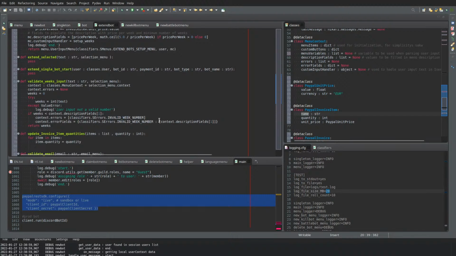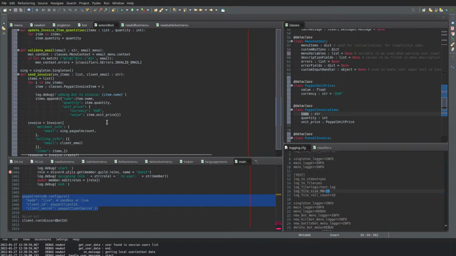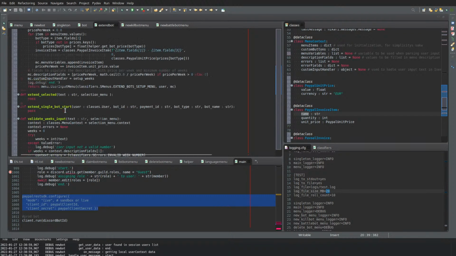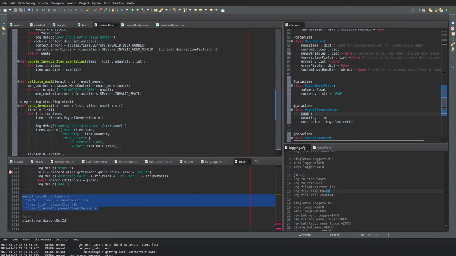Because I think it's done. Well, it should be done. It has all the steps, at least for extending all of the bots. But I need to log into PayPal and see if I can actually find those invoices.